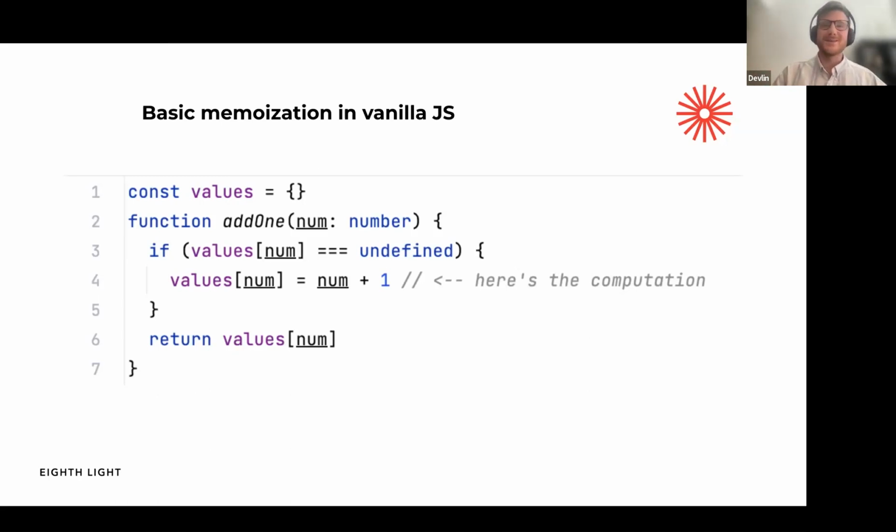Computers probably at this day and age don't have that much difficulty adding 1 to a number. But as an example, you could imagine a large complex set of calculations we have to run over a large set of data, factorials, some kind of expensive calculation instead of adding 1 to a number. And that's when memoization can become useful.